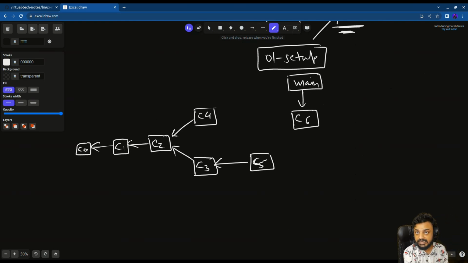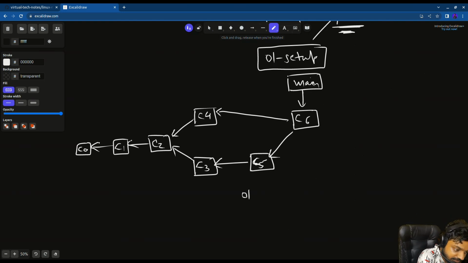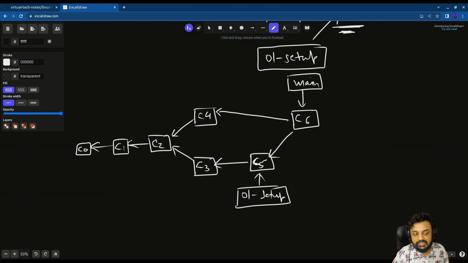The C6 this time has two parents: one parent is C5 because it is taking some data from C5, and the other is C4 because it is taking some data from C4. Our 0 1 setup branch was pointing towards C5, so it remains on C5, but our main branch has moved towards C6, which is the result of the three-way merge between the C4 and C5 commits, between the two branches.